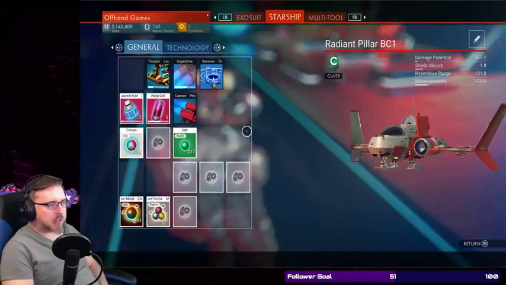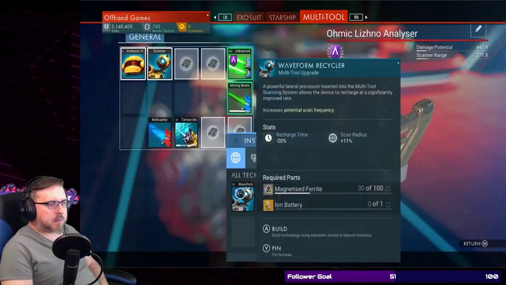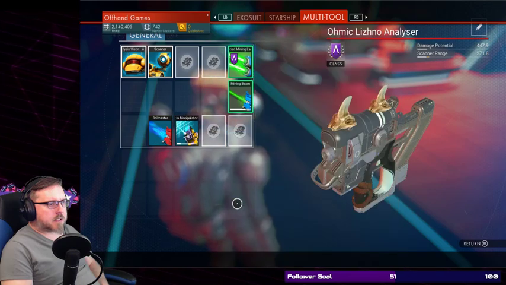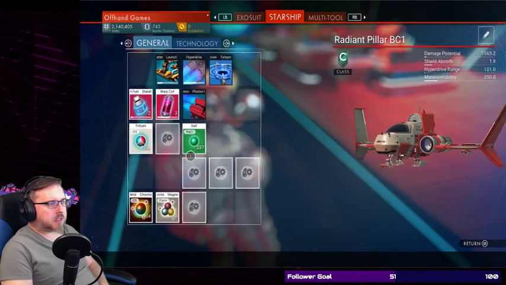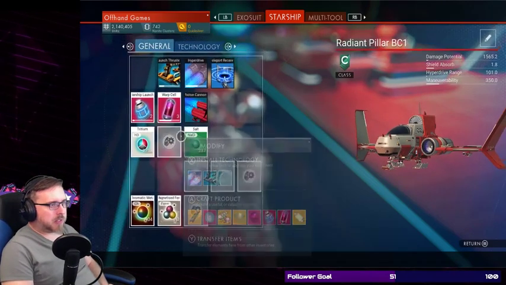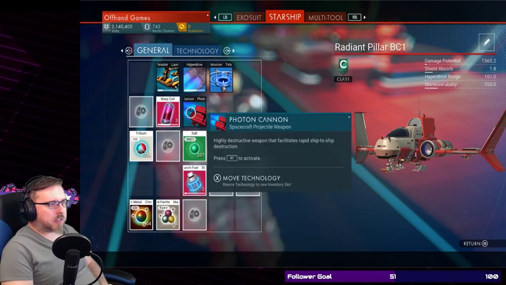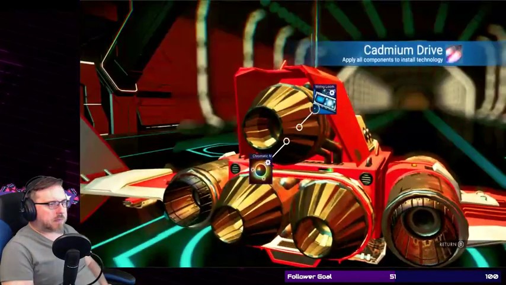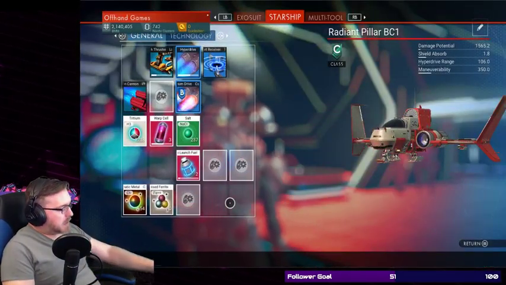Well, no, we don't because we actually got the thing. What was that for? Was that for a multi-tool upgrade? Ion battery, sodium diode, cobalt mirror. More magnetized ferrite. We can build that. So many clicks. Cadmium drive. Red stellar bodies. Let's go ahead and build that. I mean, it'll be useful. Is it an upgrade to the hyperdrive? So we should put it next to the hyperdrive, maybe. I don't know if it necessarily will make that much of a difference, but they are related, so they are connected.